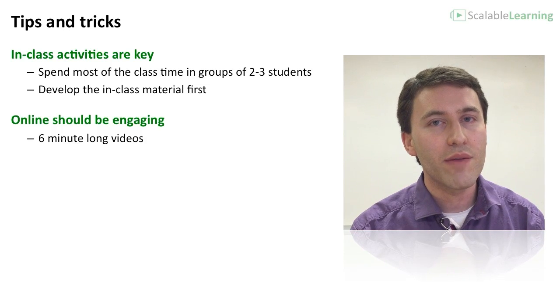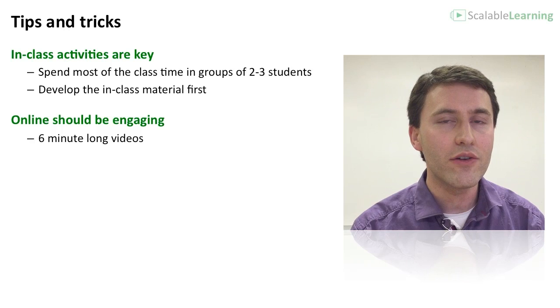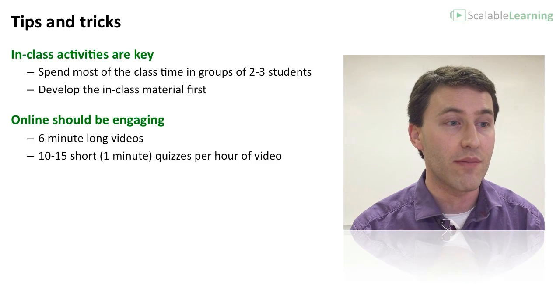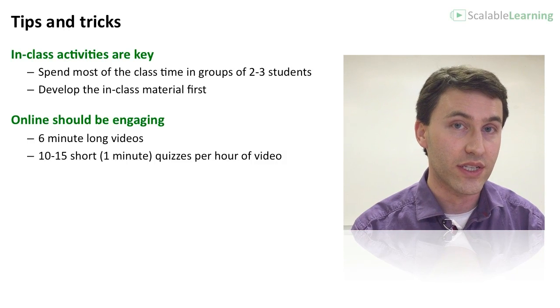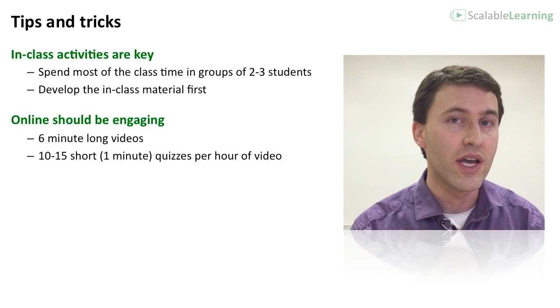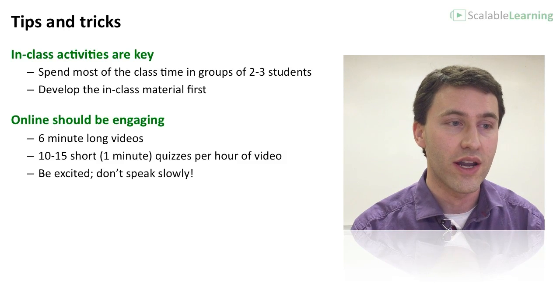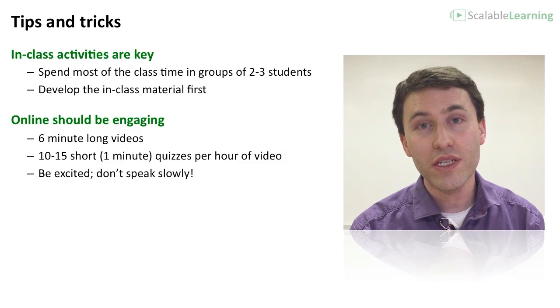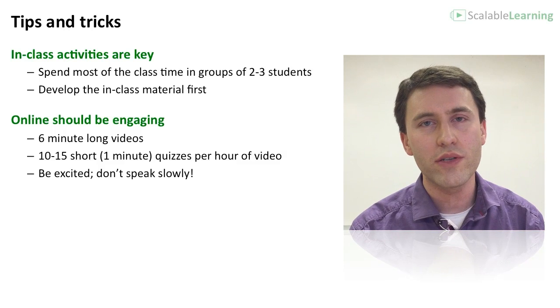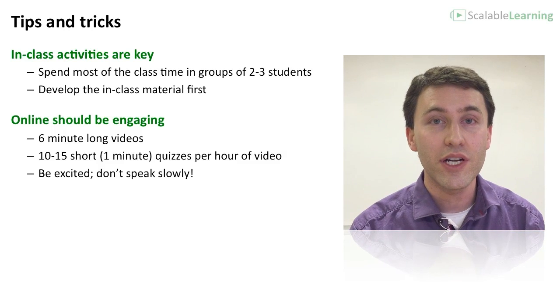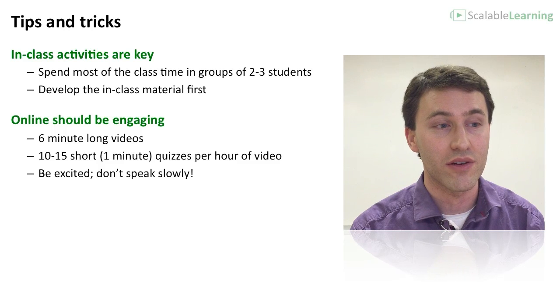Make sure that your online material is engaging. Keep the videos short. 6 minutes is a good time. Add lots of quiz questions, so 10 to 15 for every hour of video to keep students engaged with what's going on. And be excited. Don't speak slowly when you're recording. Students can always rewind if they missed something. It's much more important that you're excited presenting the material.